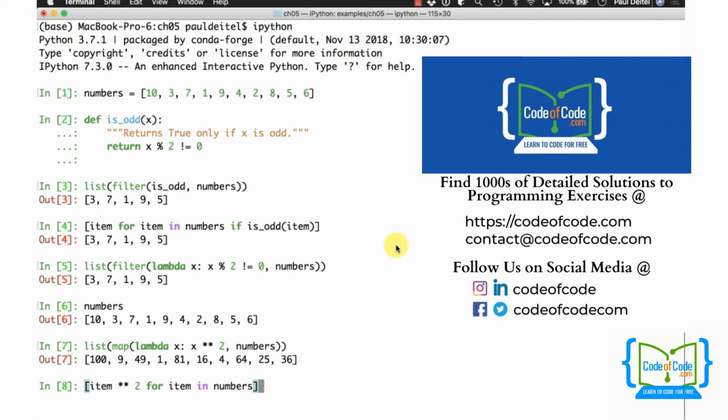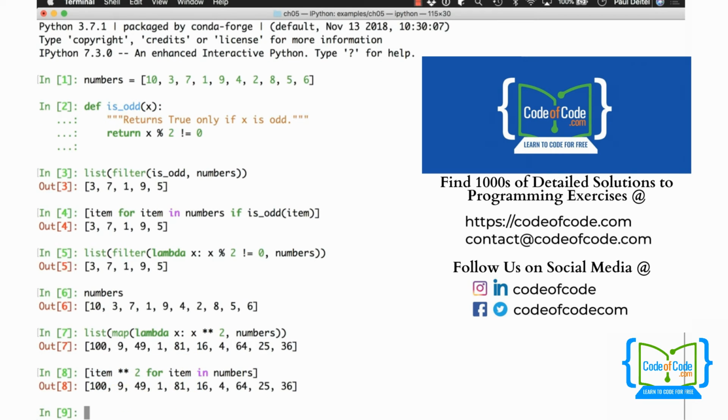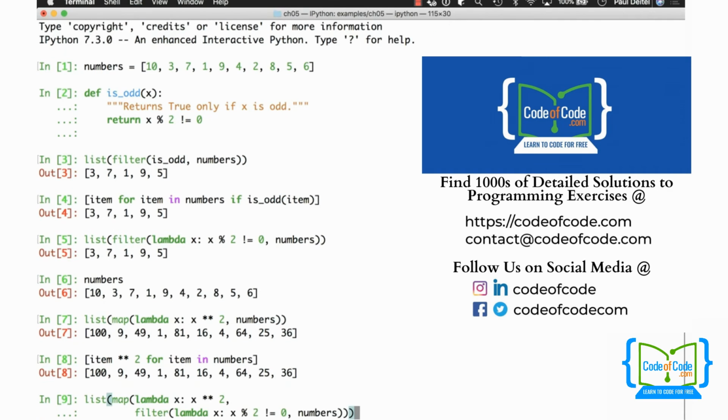So for example, here is the equivalent list comprehension, and you can see that for every item in the sequence numbers, we would like to include in the resulting list the squared value of that item, and indeed it does produce the same results. Now, one of the other things that we demonstrated to you in the context of list comprehensions was the fact that you could mix together the concepts of mapping and filtering into the same list comprehension, and of course you can mix together those things as well using the filter and map capabilities.